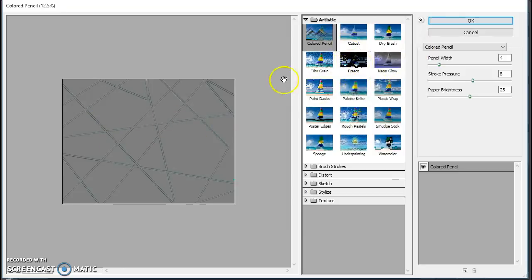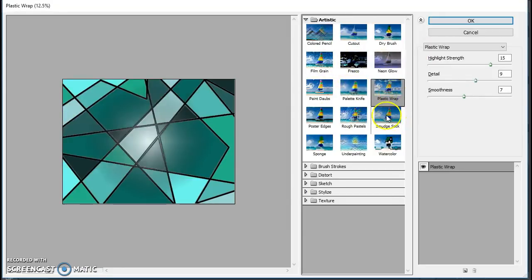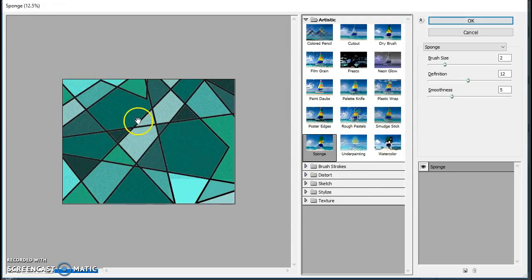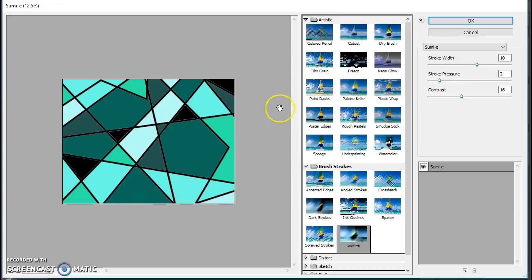I think that it's rendering right now, so it's not showing its full look, but you can really see how you can create a pretty wild looking background that has a unique look just based on the different filter that you choose to have Photoshop render for you on top of the layer that you've made. So I want you to decide what you want to have for the background, what would look really nice, and choose that to be what you have in your background.